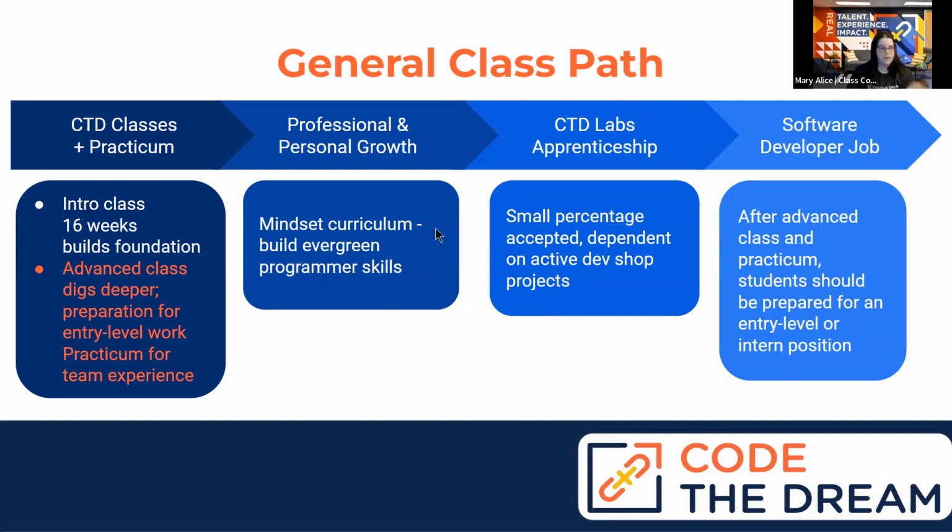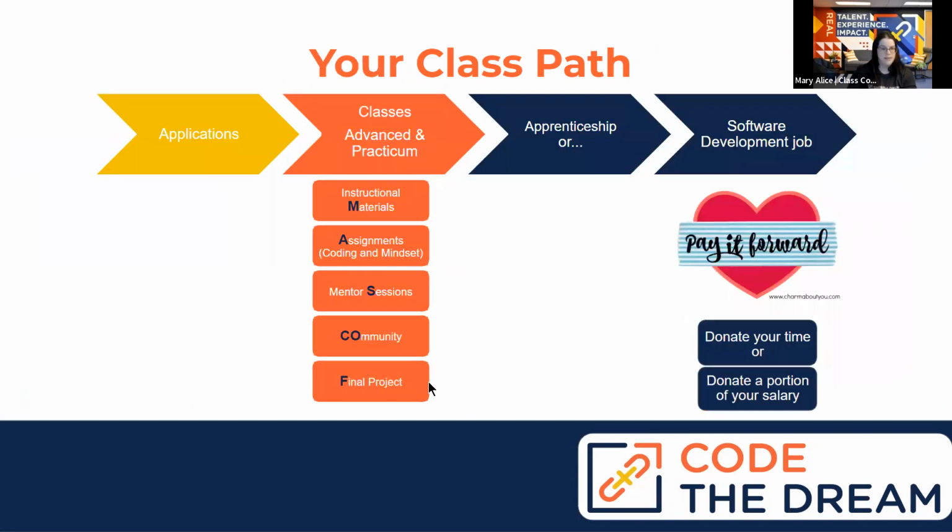Okay, these are great questions. Keep the questions rolling. So we've got the apprenticeship information that I just shared. Ideally, we want everybody to wind up landing themselves a software developer job, whether that happens at the end of your practicum, when you have that team experience behind you to make you a really strong candidate for the jobs you're applying for, or whether that happens after you've been an apprentice with our CTD Labs side. Regardless, we hope that you all wind up landing in a software developer job. And let us know if you find resources along the way that can help you get to that end game that we hope everybody gets to.